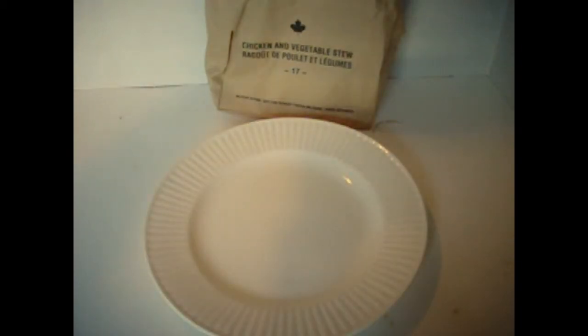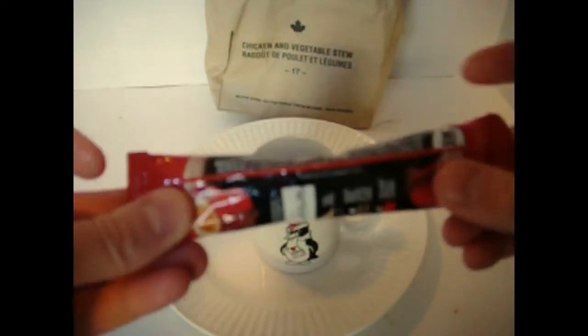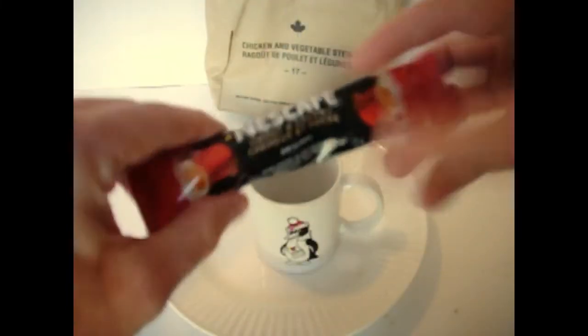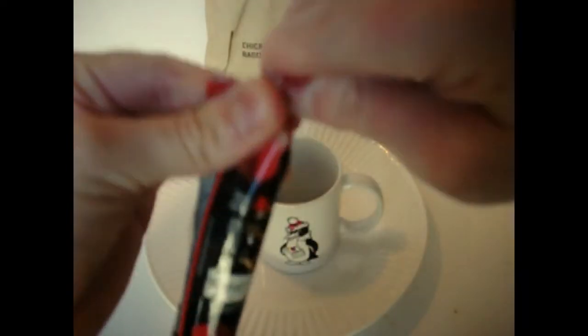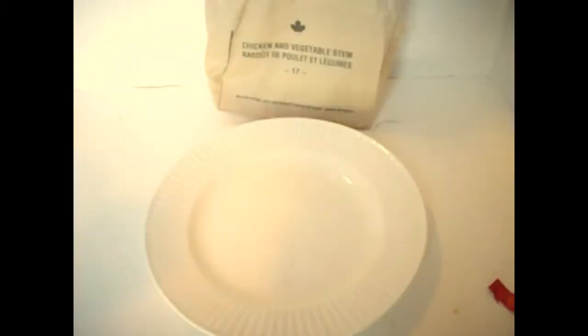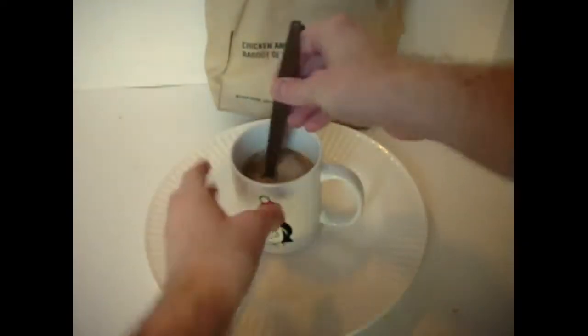Let's start by checking out our coffee. This is a much bigger container of instant coffee than you would normally get. It is a 3-in-1 coffee, so you got sugar, cream, coffee in this, but it seems like a lot. It is much bigger than even a US MRE drink base or something. I'm a really big fan of coffee, so here's hoping this is pretty good. It smells nice. Got granules in there. Yes, sir.